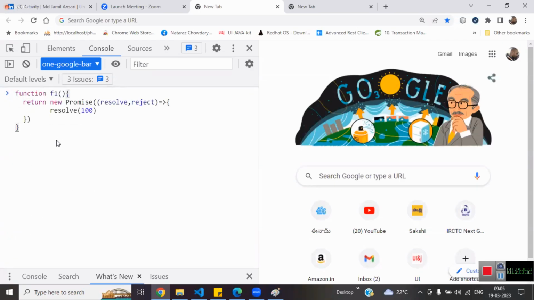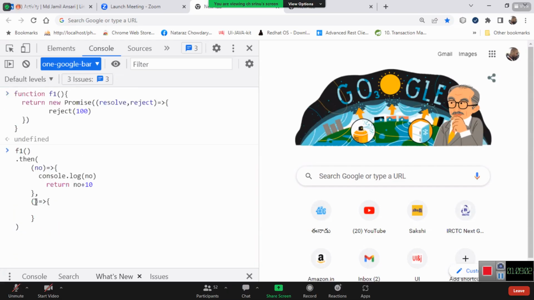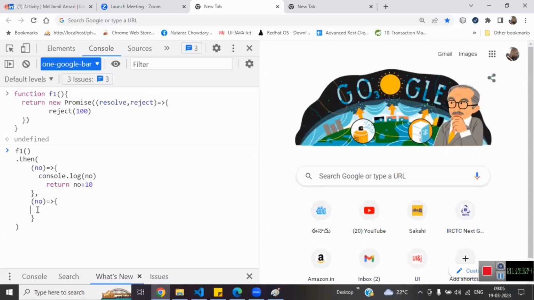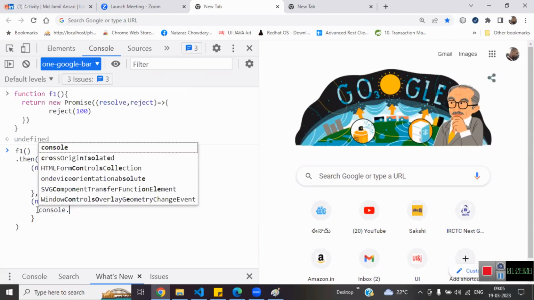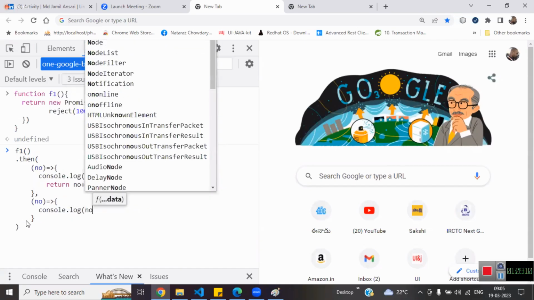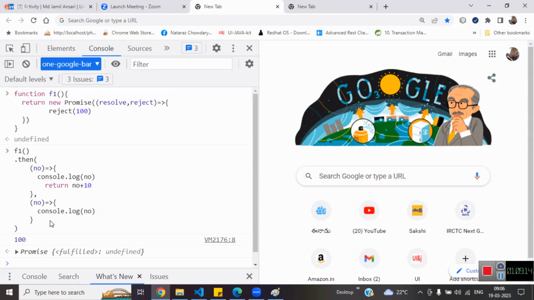Now, for reject: which one is going to execute now? The second one. Console.log of number. If it is a reject, the second function is going to execute.